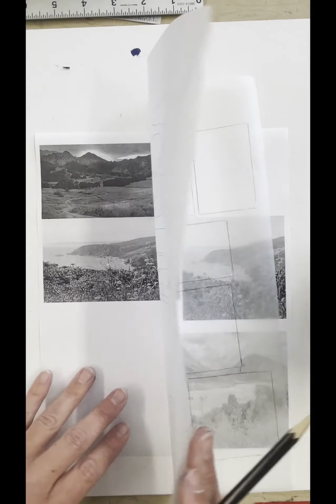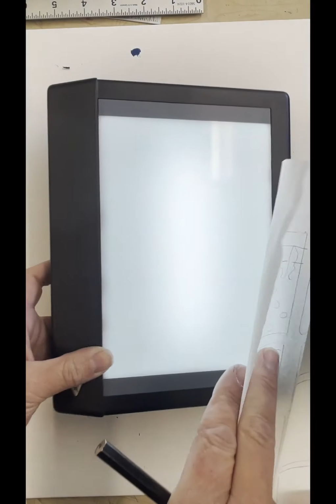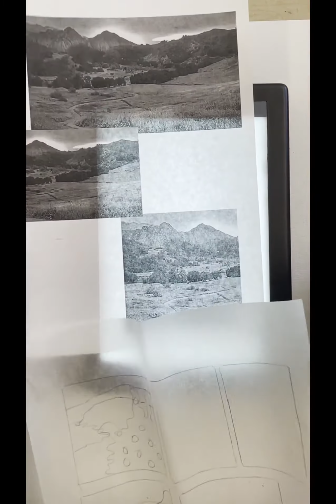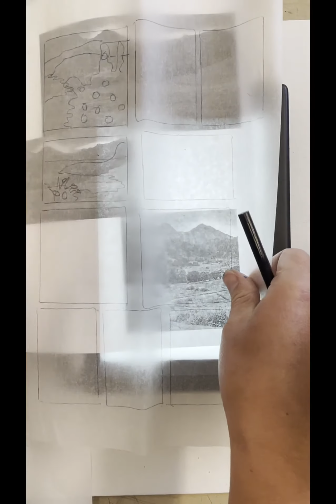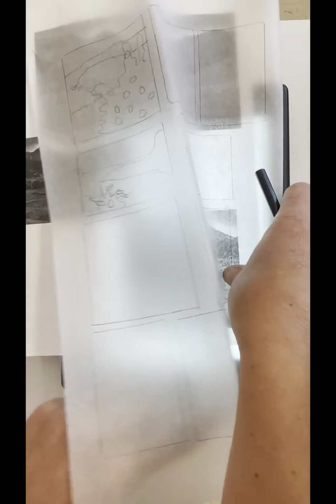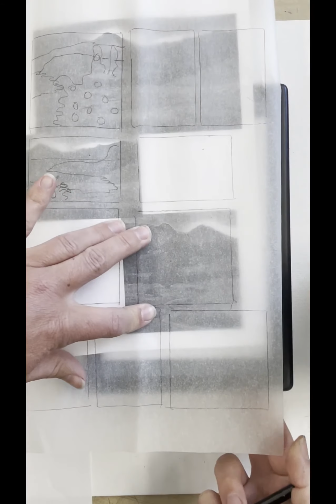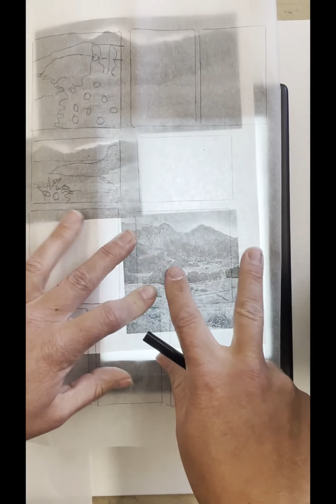Now, if you have a really dark background, in class, and maybe you have at home, a light box can come in really handy if you have a darker image that you might want to use. With this, if I turn the light box off, it's kind of hard to see everything, but if I turn the light box on, I can see things. You can also use a window to do this.